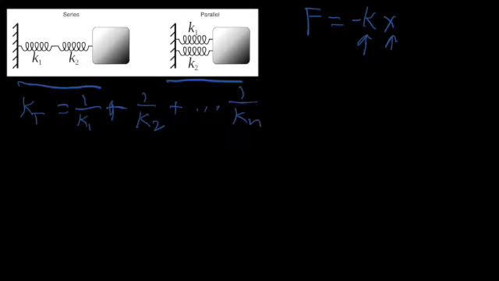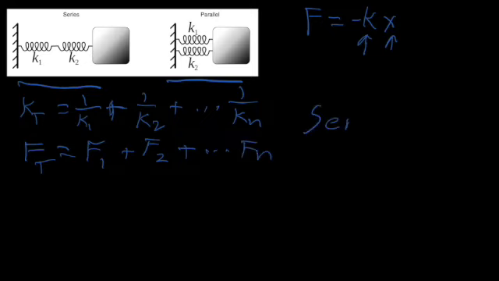And so here we have two different situations: we have springs in series and springs in parallel. For series, we're trying to find this total k value. For that, it's 1 over k1, which is the first spring constant, plus 1 over k2, plus all the way over to 1 over kn. And for the total force, it's just going to be the sum of force 1 plus force 2, all the way up to the nth force. And this is for series.